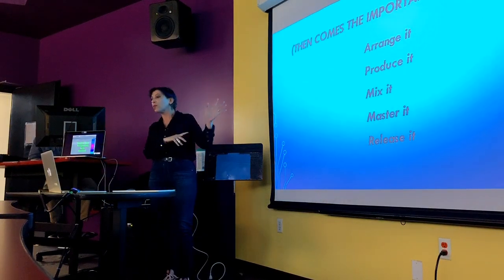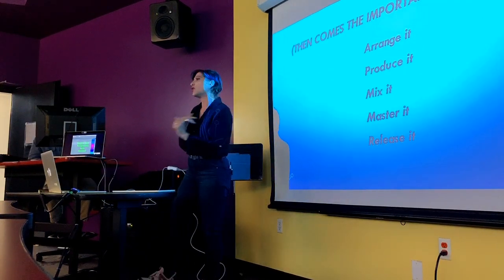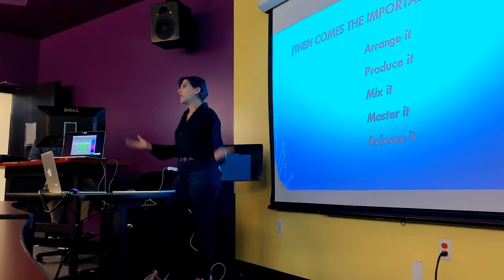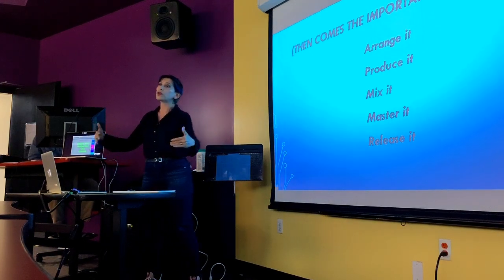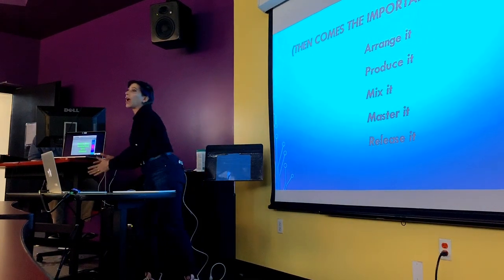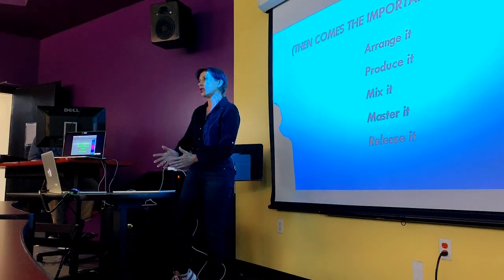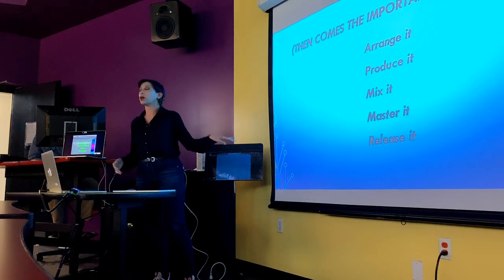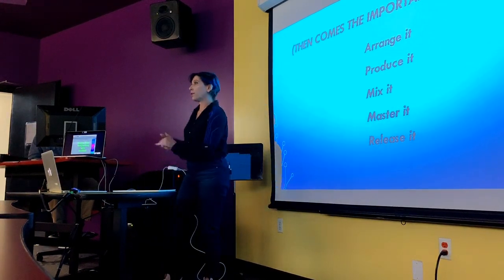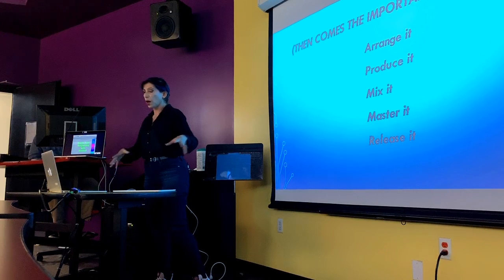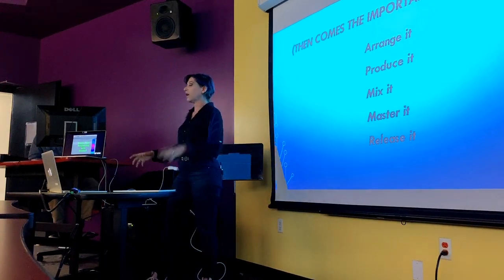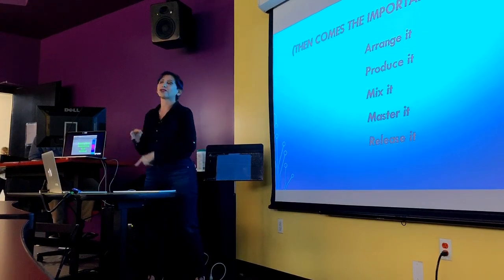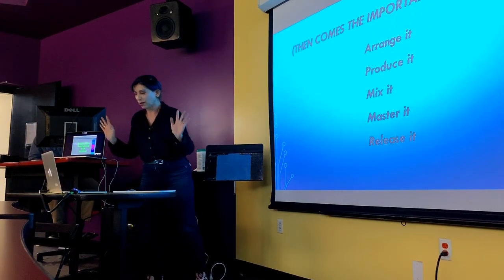So then comes some more important parts. That's when you switch it into the arrangement view and you start to arrange your song. The next thing that happens is that you start to produce your stems. So in other words, each track gets a certain production line to it, so that each track ends up sounding good. Next thing that you do, and we're not going to talk about this today, is mixing, because that's something that is a separate job from the actual production and getting your stems in order. And when I say stems, I also mean WAV files, and I also mean clips. I use them interchangeably, sorry about that.